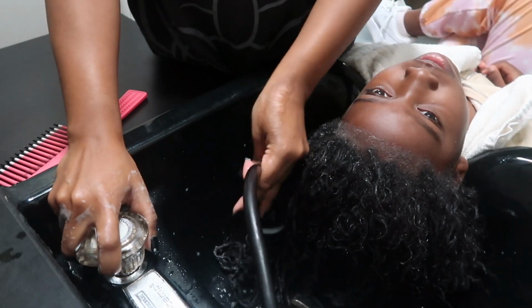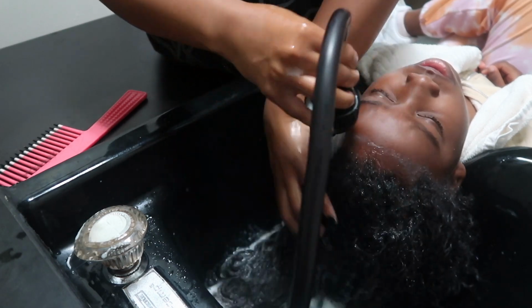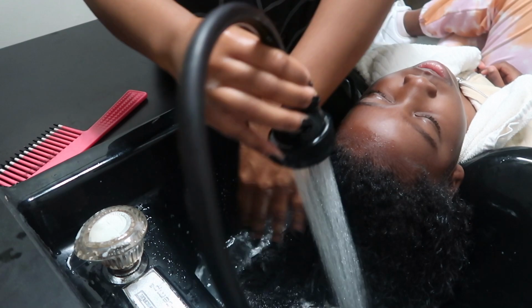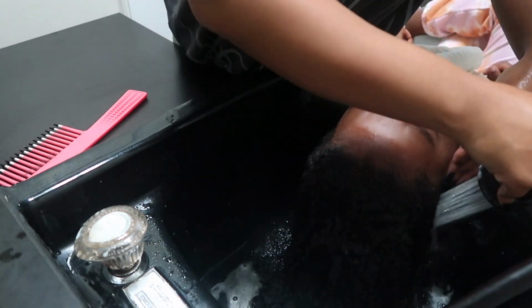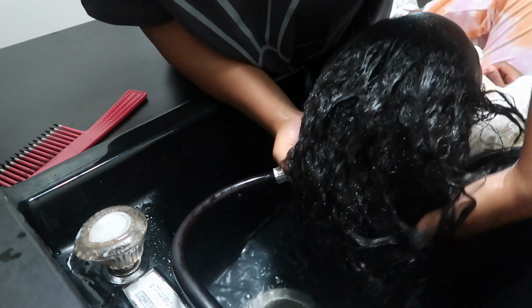So I shampoo her hair for about 2 to 3 minutes each wash. So I actually wash her hair 2 to 3 times depending on how long her hair has been in. Today I only washed her hair twice. So I shampooed it twice and then I conditioned it once. So that's exactly what you'll see in this video.